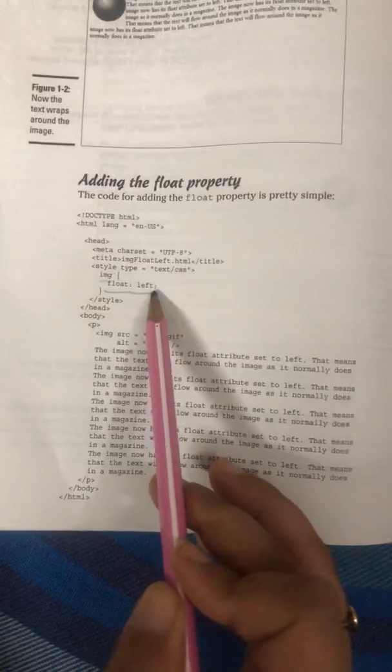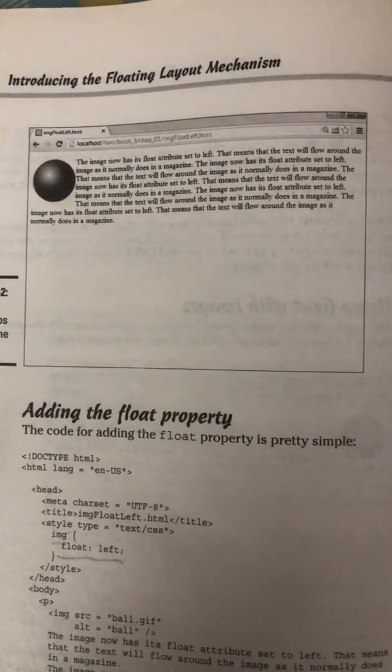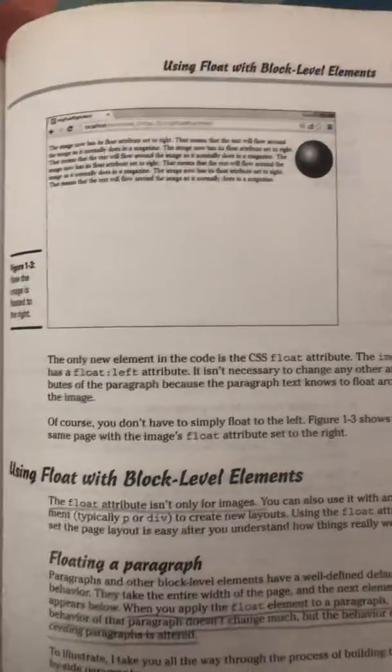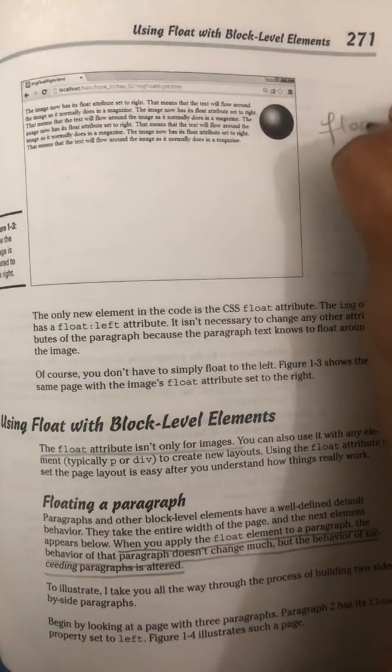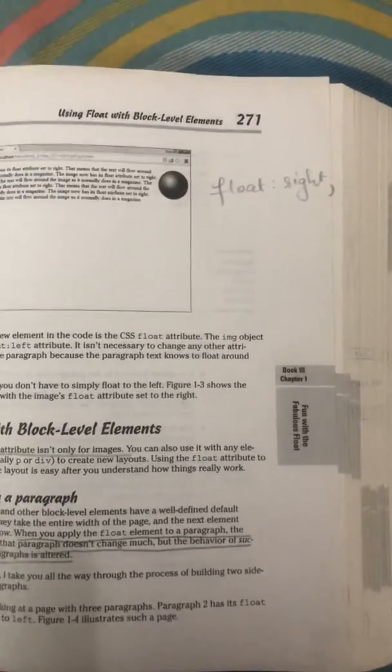So this float colon left tells that the image tag should float towards left. So that means all the other things should be on its right. So this simple float colon left does this thing. My image comes on the left and all the text goes on the right. It's not just that I can only make the image go on left, we can also make the image go on the right. We simply have to use float colon right in place of float colon left.